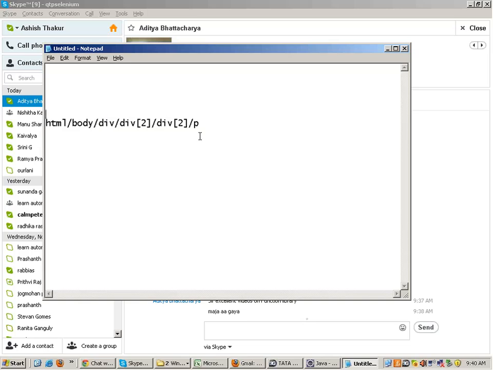Okay, there are two types of XPaths. This one is known as absolute XPath, or you can also say complete XPath. Okay, this starts from the base of the HTML document.